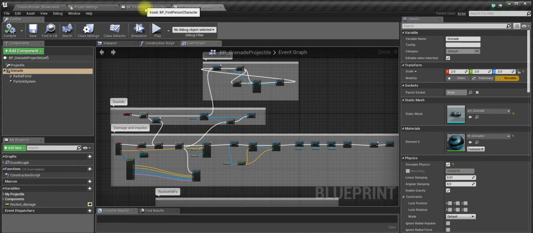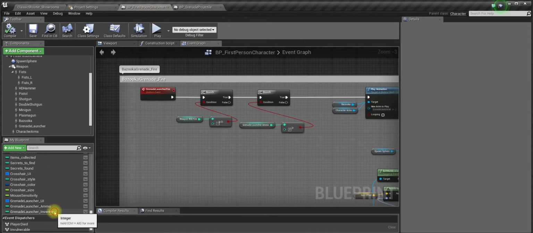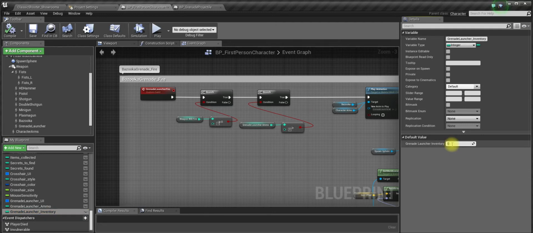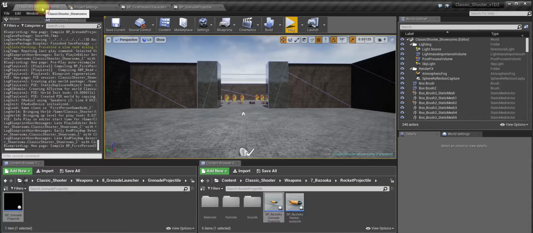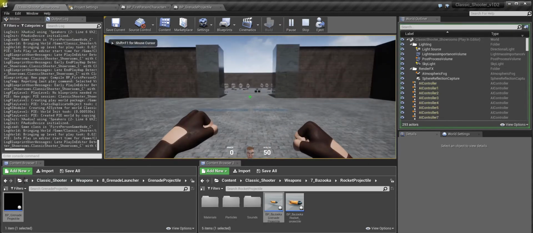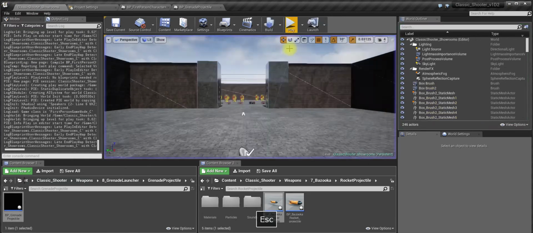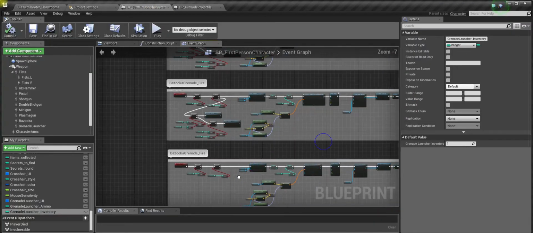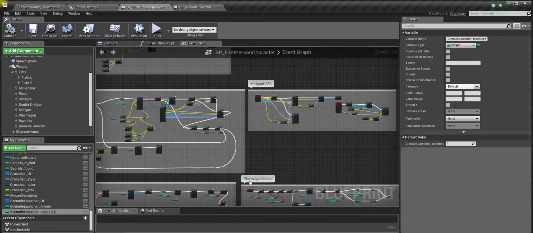Going back to our first person character, let's set our inventory to 1 by default because we don't have the pickups yet. We won't be able to get it. And now let's see and select our next weapon. Oh right, of course. I forgot the next weapon logic.